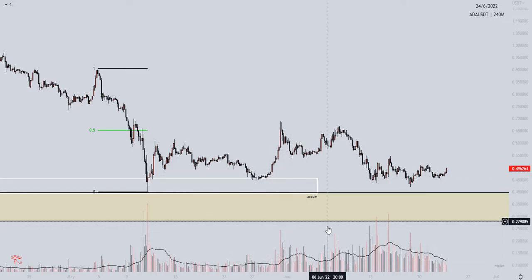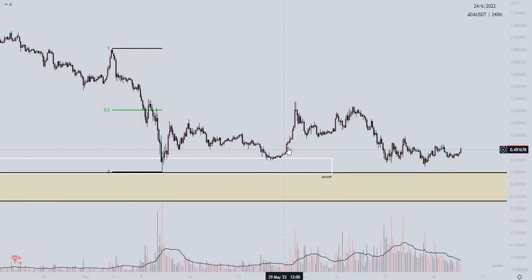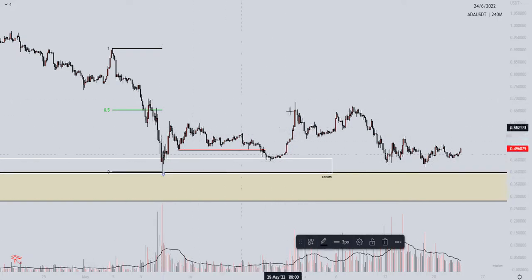So if we're looking at this volume down here, we can see how volume increases on the breaks of structure. For this range, I'm looking at this extreme low to this extreme high. Why? Because it broke these highs over here. We see reaccumulation form. So after the longs are taken out of their trades, we see that accumulation and then a breakout of the range. So I'm looking at this as a possible bullish structure to form overall.